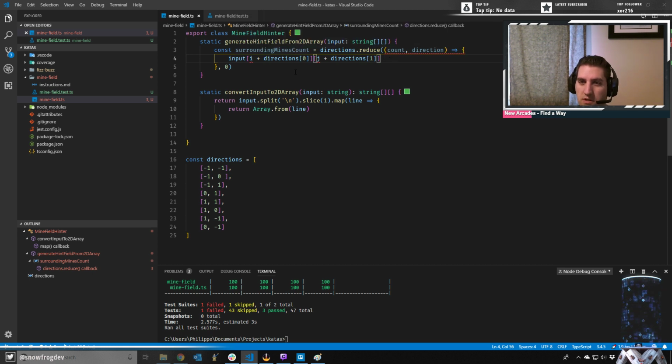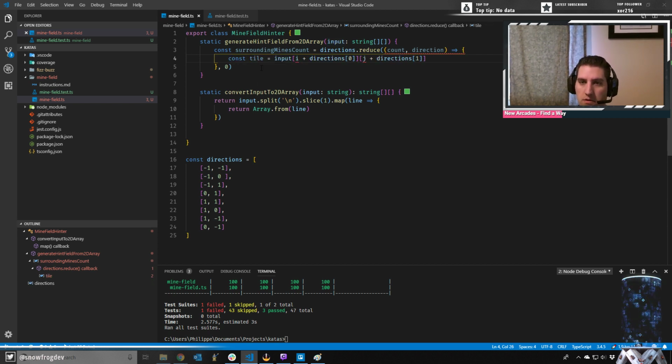Does that make sense? For instance, let's say we're at position 3, 3, and we wanted to check northwest. It would be this one. So we'd be thinking 3 plus minus 1, so 2, 2. Yeah, that works. This gives us the correct tile.